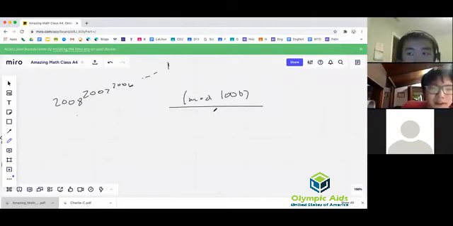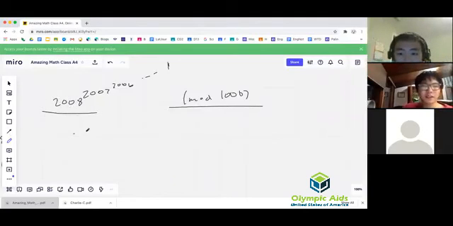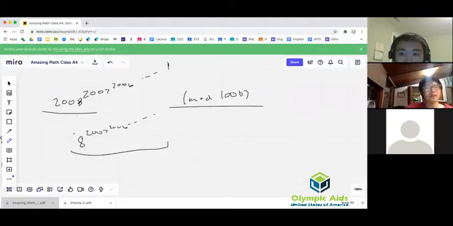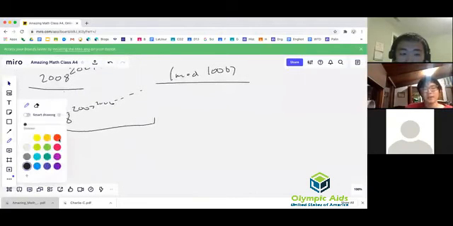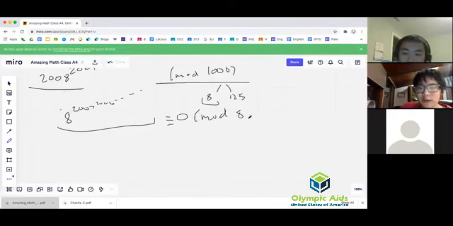Okay, so mod 1000. When you look at the problem, the first thing you notice is this is just 8 mod 1000, so you don't actually care. It doesn't need to be 2008. And then after that, you notice that this is obviously going to be divisible by 8. So we can split this 1000 into 8 times 125. So obviously mod 8, this is going to be 0. So now we need to find this mod 125, right?